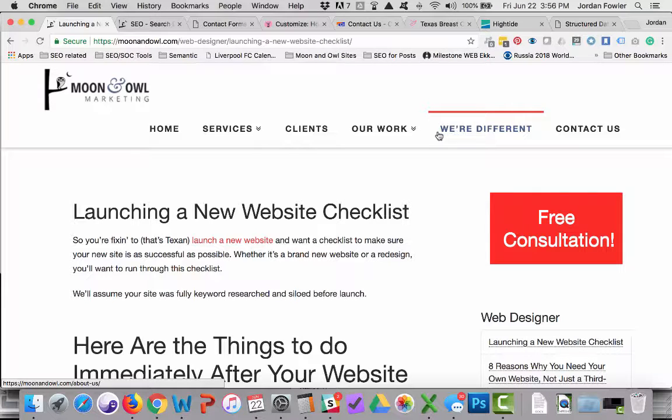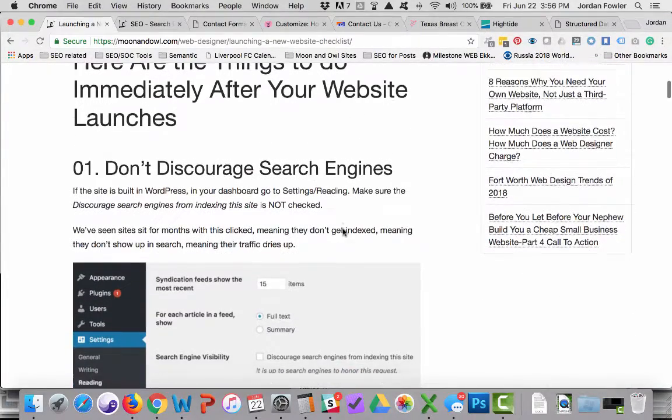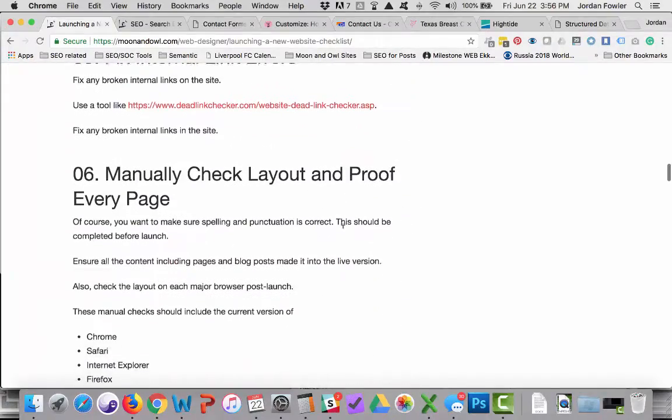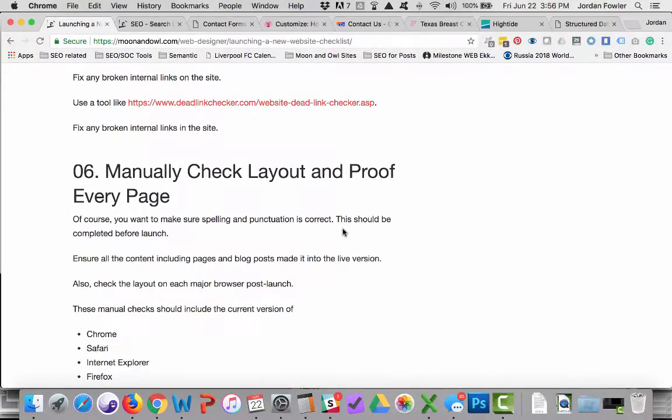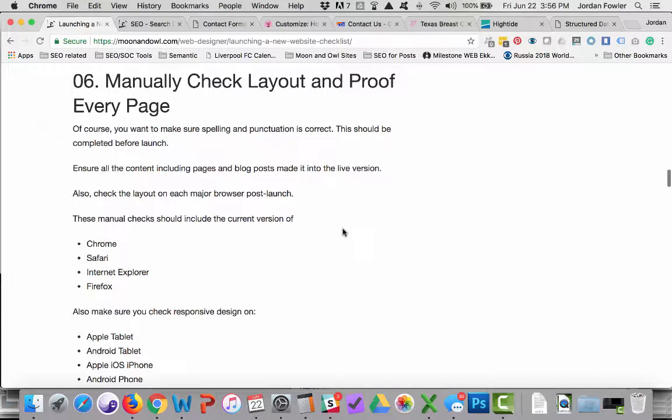This is part 2 of our launching a new website checklist to make sure that all the bases are covered if you're launching a new site or relaunching a site that's been up before. You'll want to go back and listen to part 1 of this because we covered 5 key things that are foundational to success. But rather than review those, we'll just pick up in part number 6 today, and I'll post the link to the previous video below so you can go grab it if you haven't had a chance to watch it yet.